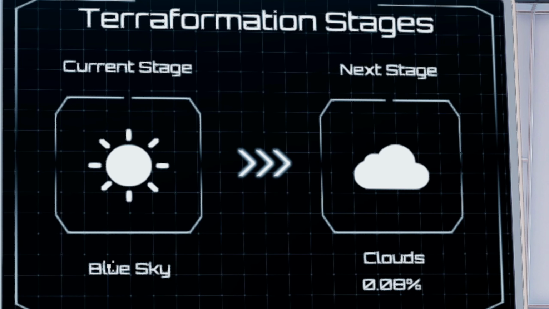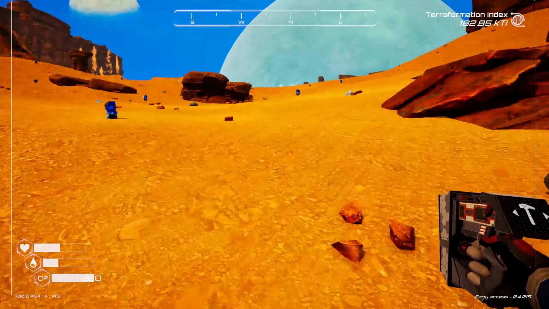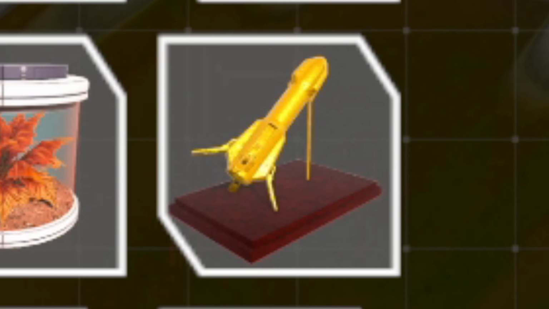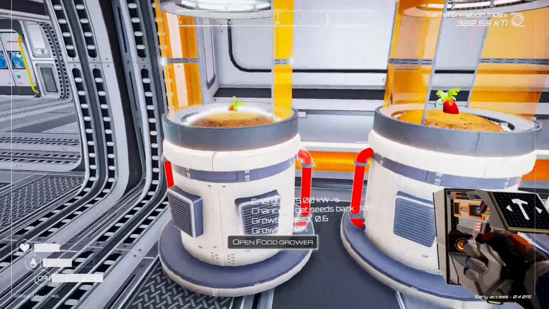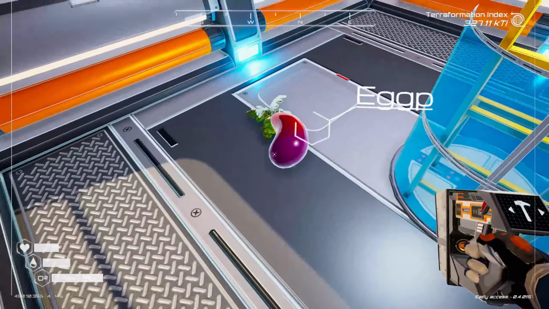Finally, a blue sky. Clouds are next. The sky is indeed blue now, +3 to the mood. A golden chest, that's something new. It contains a golden rocket? I do need more eggplant growers. Do not worry, a beautiful veggie, I won't eat you. You will be living in my eggplant room from now on.